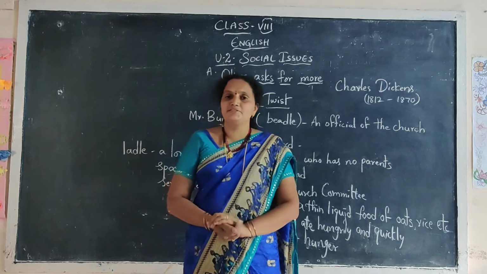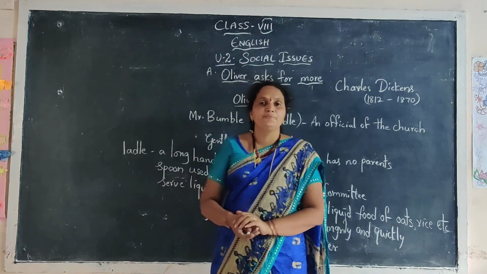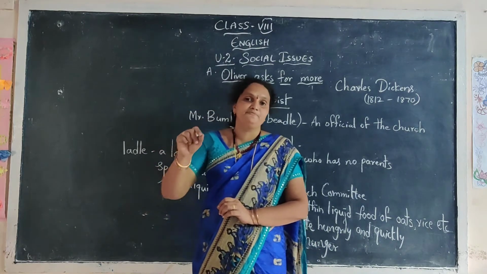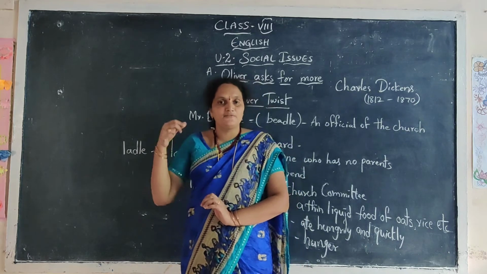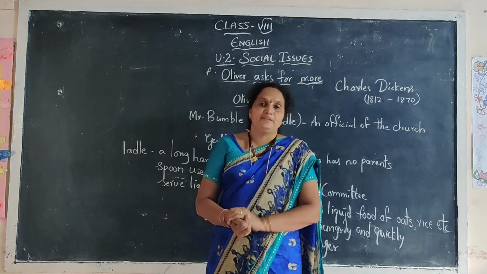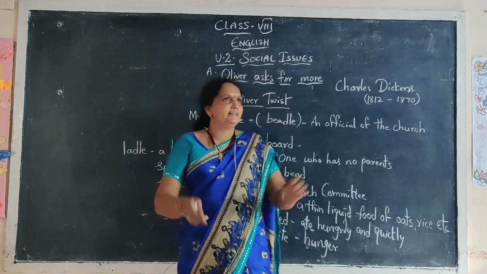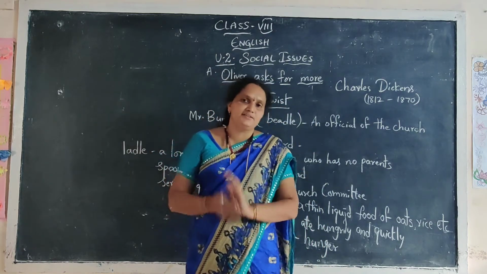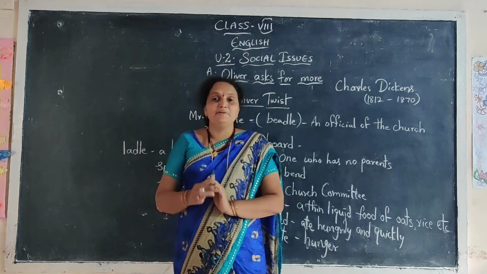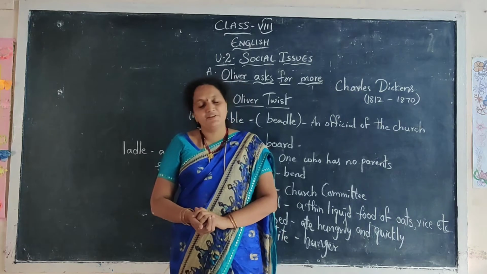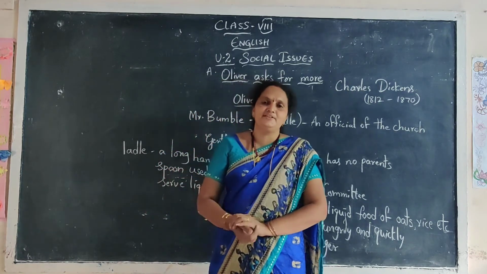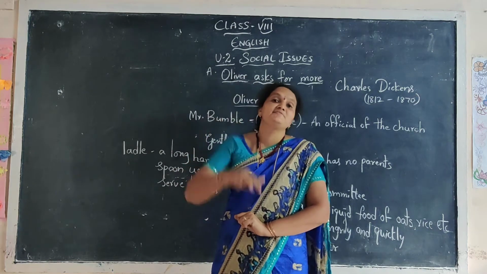Do you know, children, what is the difference between home and house? The home is a place where we live along with our family. The place where we live with our family is called home, and the constructed building is called just a house. So that's the difference. Home is the best place for everyone. No one disagrees, because everyone agrees that home is the best place in the world.